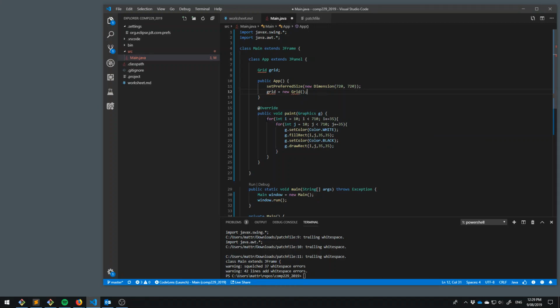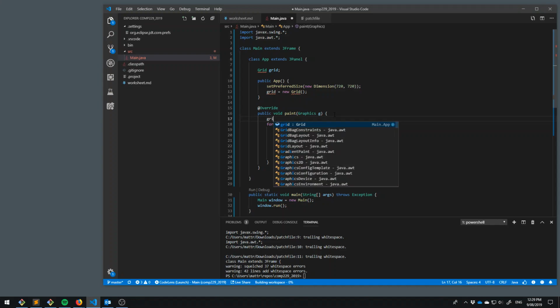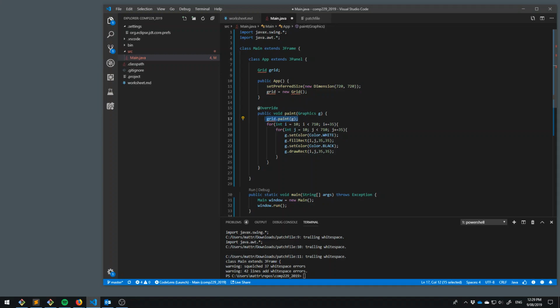Then instead of down here just doing the job of drawing all those rectangles, it'll say, look, I've got a grid, and grids know how to paint themselves. We're assuming they do, so let's just do that. Now, when I try and paint the grid, I probably have to send it the graphics to paint on. But this line here, where I've stored the grid, it has an identity, and part of what it knows how to do is paint itself on the screen. That's what we're aiming for. To be able to build an object of type grid, I'm going to need to make a grid class. So that's what I do.